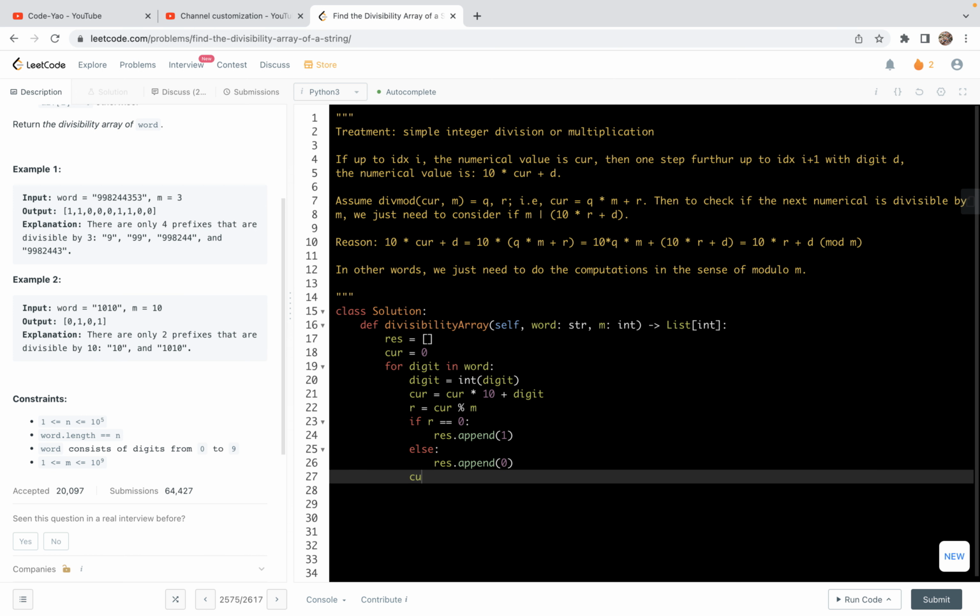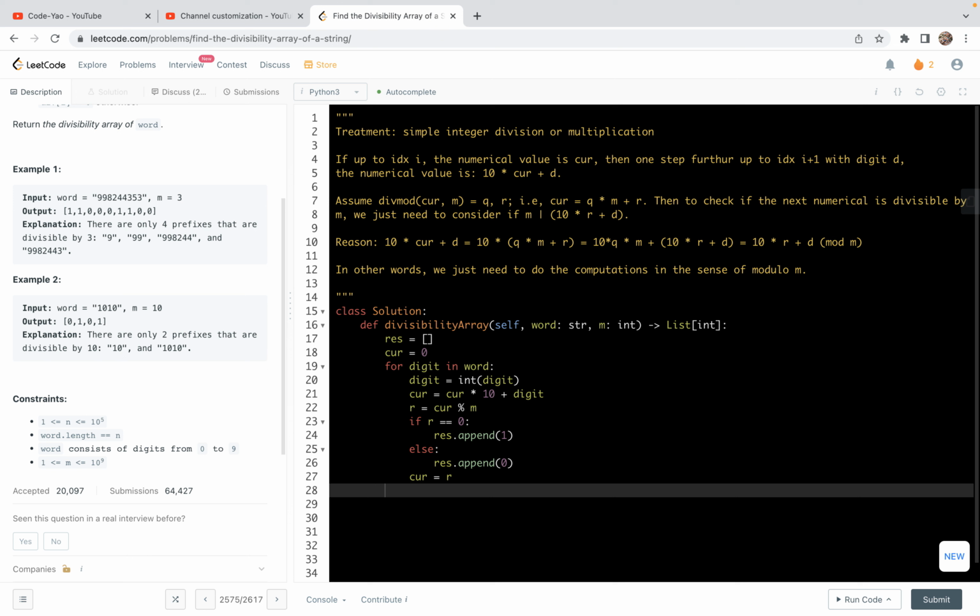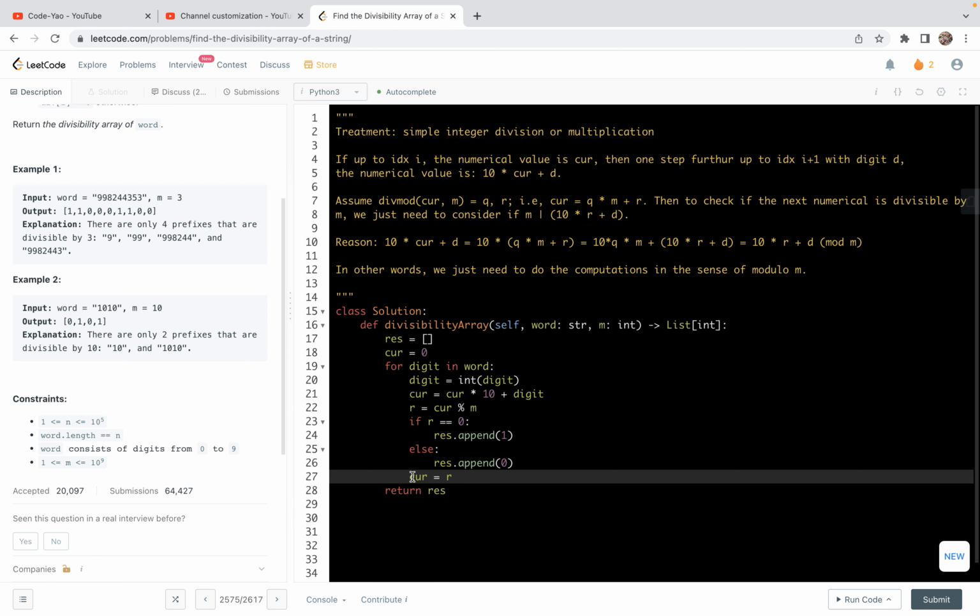Otherwise, we append a 0. Then we reset current to be r, so next round we multiply by 10 and add the digit. That's the main logic here. Then we return the result.